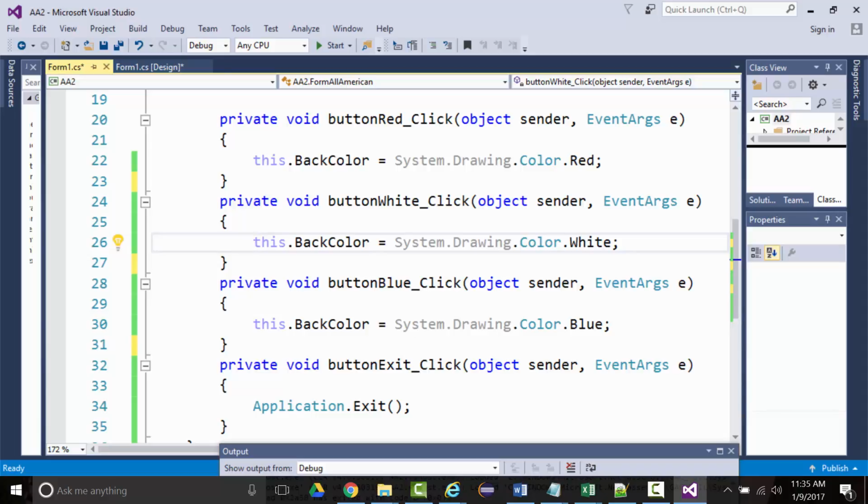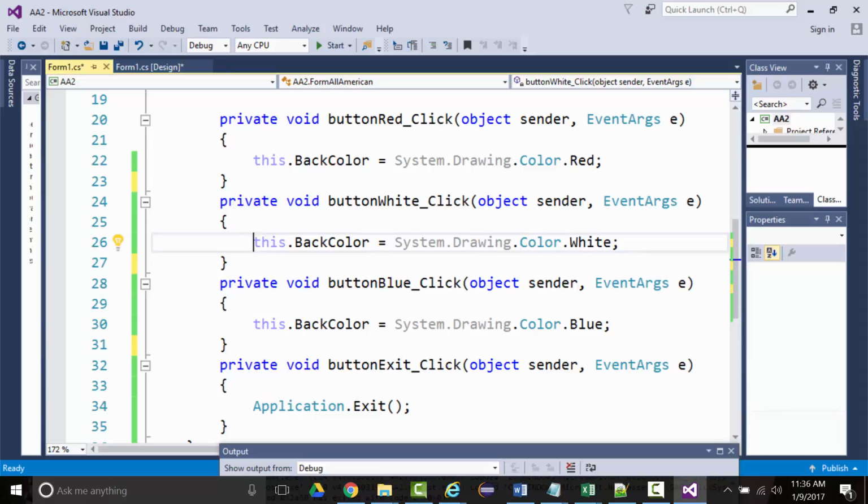Brady just brought up a good point. I want everybody to hear this, so you can keep working, but please listen to this. So you saw what the interface looked like, right? Everybody saw it. I'm gonna draw a mini interface over here. So you had 4 buttons: red, white, blue, and exit. That's your interface. When you double click those buttons, it doesn't matter the order in which you click them, but whatever order you click them in, that's the order that it's gonna be put in your code window. You see what I'm saying? And if you're anal, you probably wanna click them in the order in which you want them.